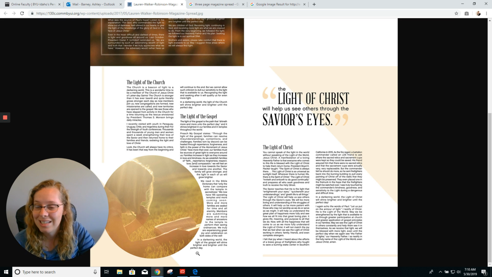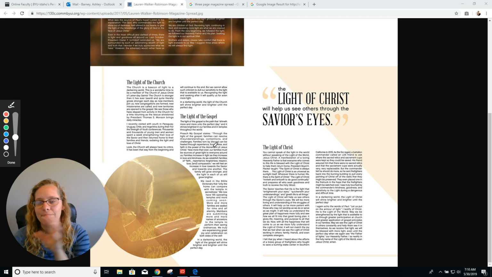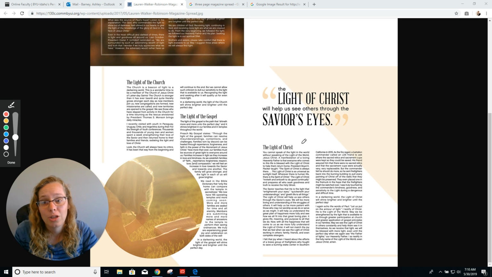And then you need to be consistent in your headings and your body copy. So here you can see all of her headings are using the same type. They're the same size. They're in the same place. And then all the body is also in the same type. It's treated the same way. You wouldn't want to have great contrast between the pieces that are the same. You want all the body to be the same, all the headings to be the same, treated the same way. But you do want to have contrast between your heading and your body copy, or the different types that you use. They need to contrast each other.